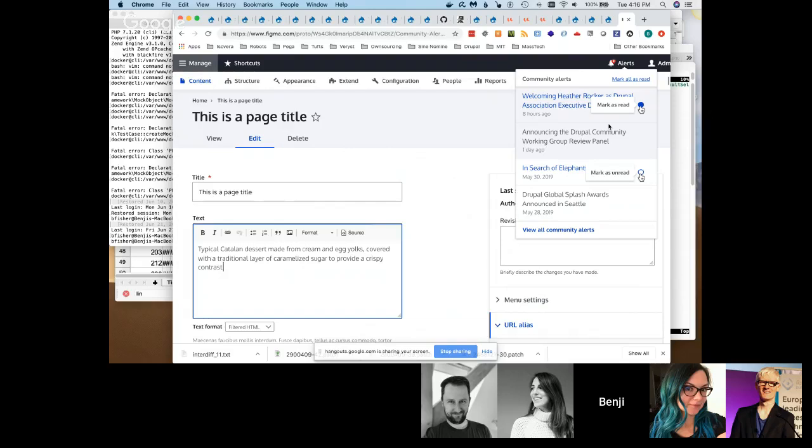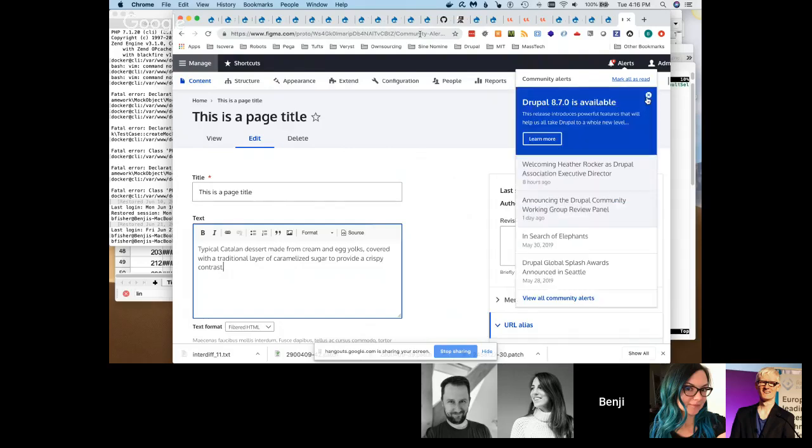I don't know what this screenshot is supposed to be representing. It seems to have the pointer in two places at once. Maybe those are the two possibilities of how you can mark stuff read and unread, apparently. Yeah, just to showcase.